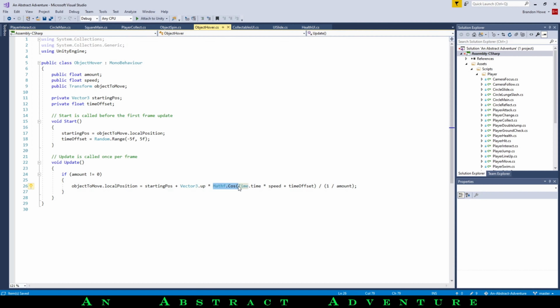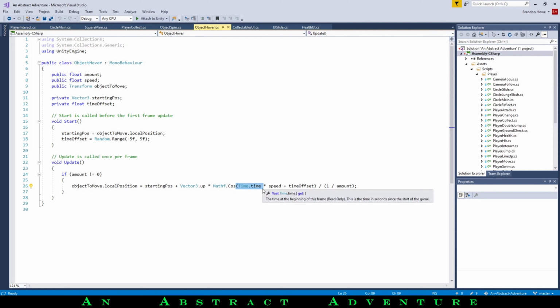Now we're using Mathf.Cos. Long story short, what Mathf.Cos will do is generate a number between -1 and 1. We're plugging in Time.time as something that we're then taking the cosine of. That's basically going to make the number we get go between -1 and 1. It's going to slowly go from -1 to 1, then back to -1, kind of in an S fashion. It slows down as it gets to each of those values, which is the exact effect that we want with the hovering up and down. It's not just hitting the top and then snapping to moving back down.